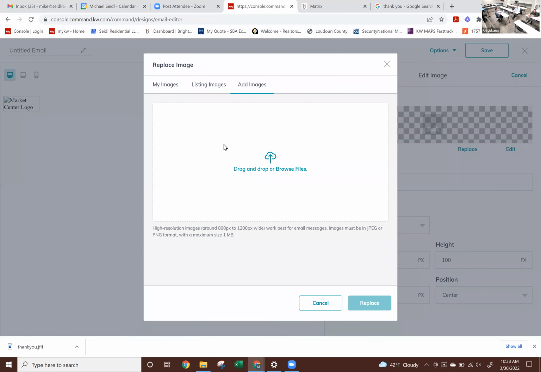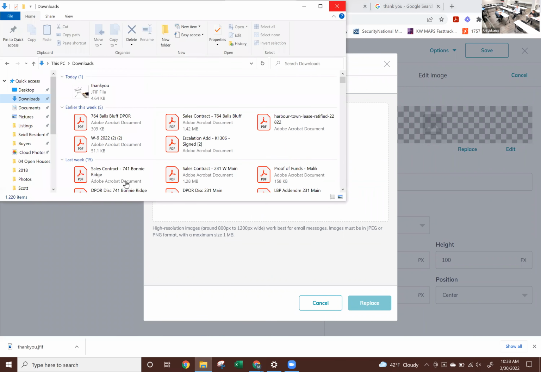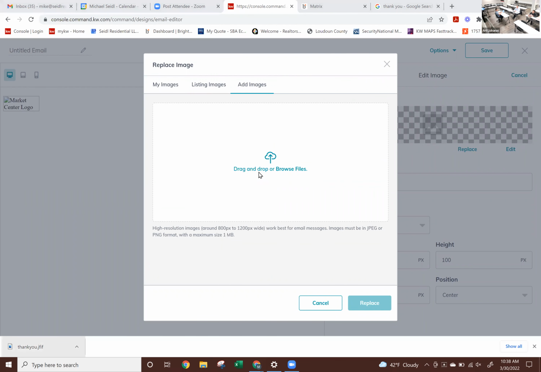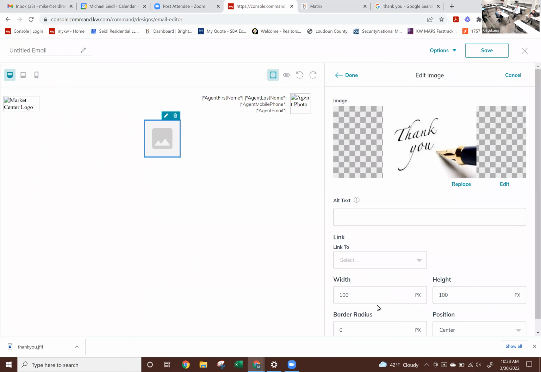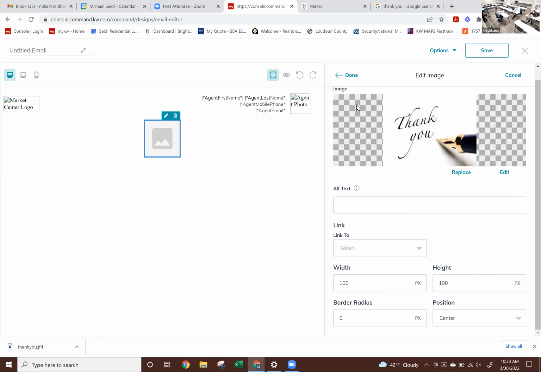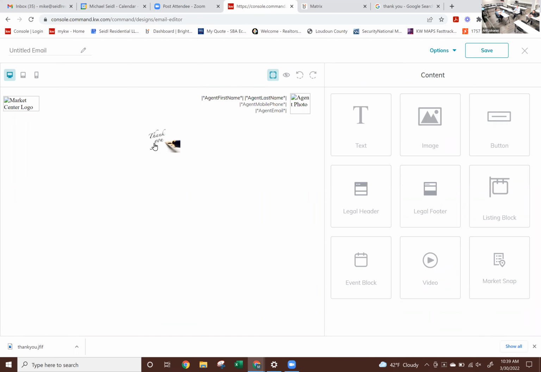Add image. Oh, it's right there. I had a JPEG. Okay, cool. Done. That is really small though.